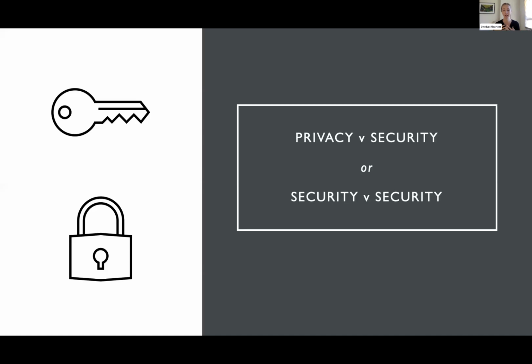But this brings up, I don't have much time to get into it, and we don't talk about it a lot in the chapter, but I did want to highlight it, and we do discuss it near the end of the chapter, that this is an ongoing debate, and it really impacts not just a privacy versus security debate, but a security versus security debate, because obviously we all use encryption to protect ourselves, to protect banking, online transactions, communications as well, and criminals use it too to hide the evidence of their criminality.